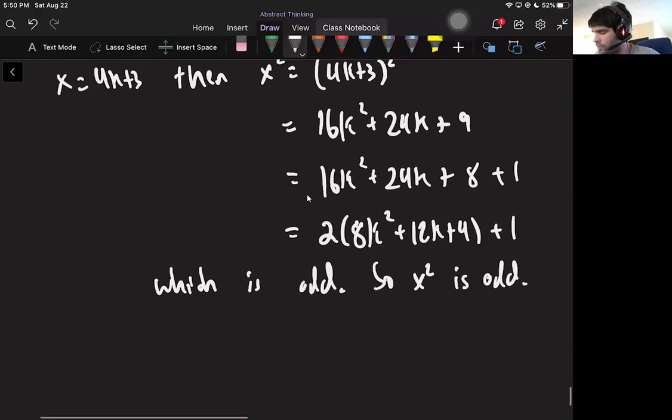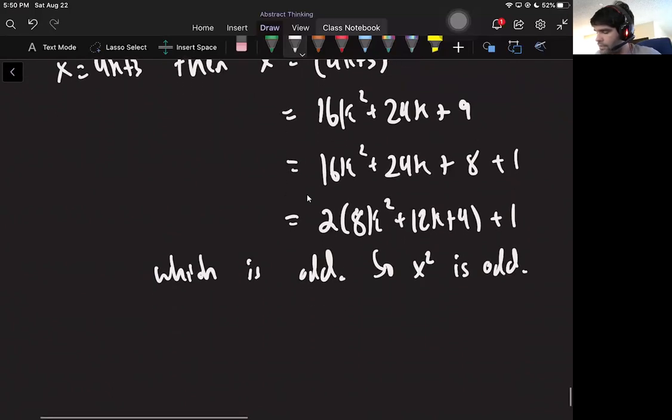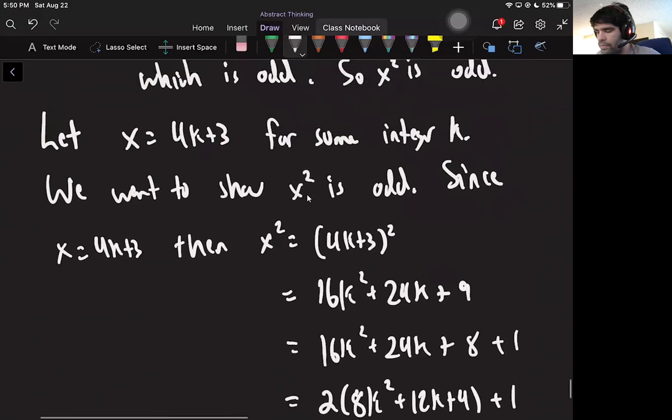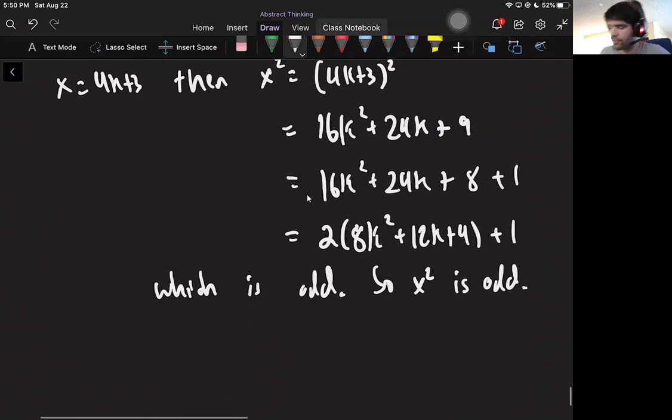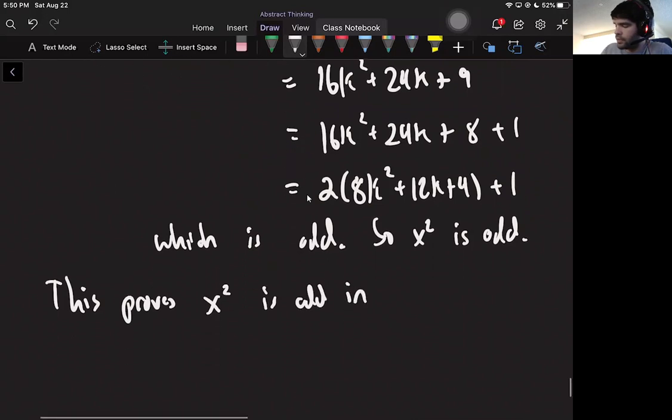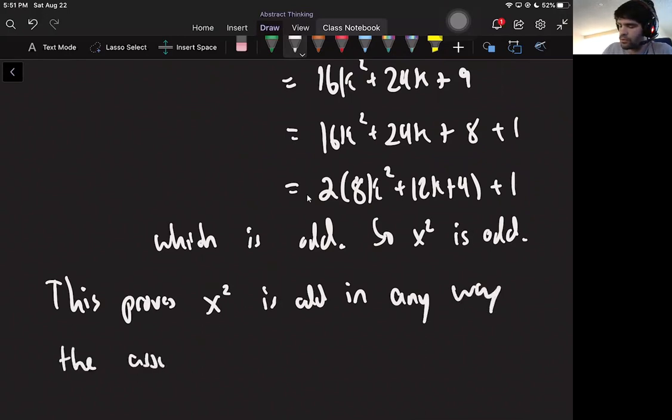Okay, so this is the end of the proof, but I can say a little bit as to why this is all we have to do. So this proves x squared is odd in any way the assumption is true. So this is not really part of the proof.